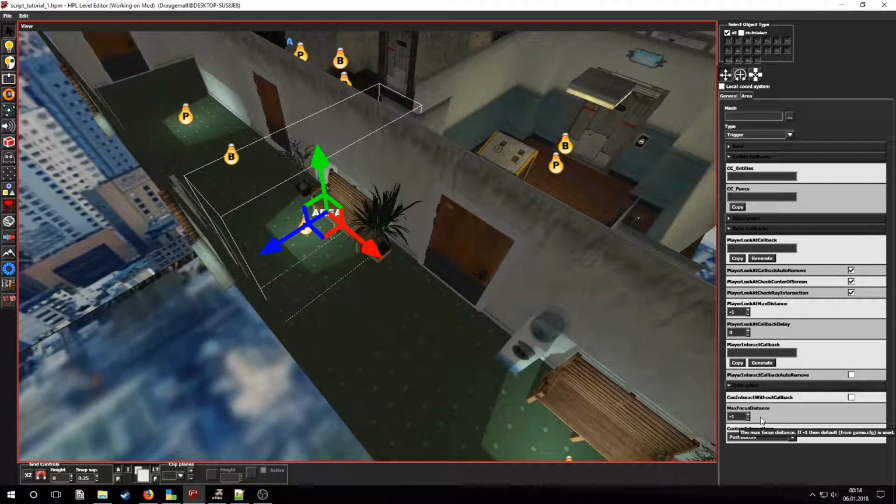Let's set up this area so that something happens when the player passes through it. In the CC Entities text field, we'll have to write player so that the area will know to use its callback when the player passes through it. Now name your function in the callback text field and copy it into CodeLite. For this I went with the name OpenDoor since that's what I plan to use it for.